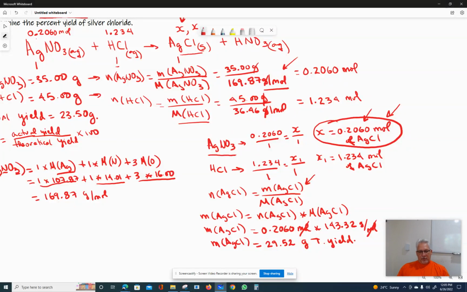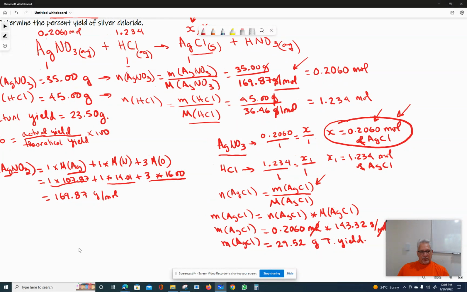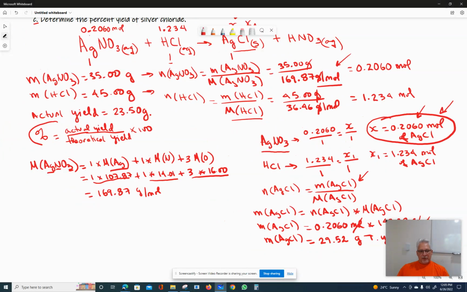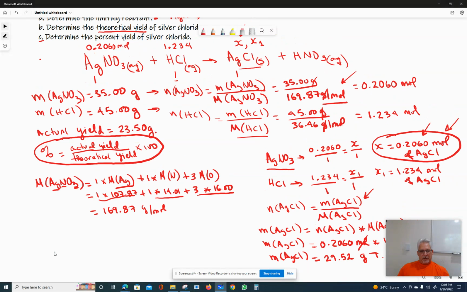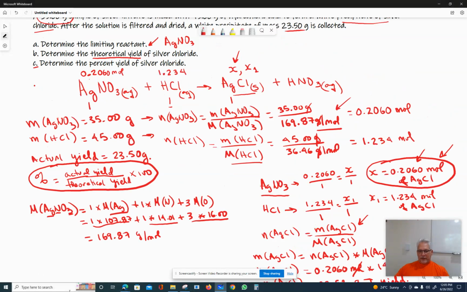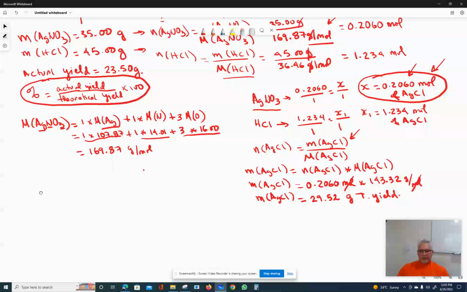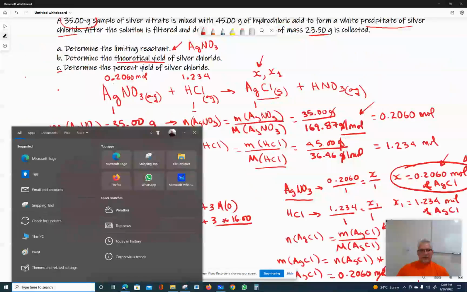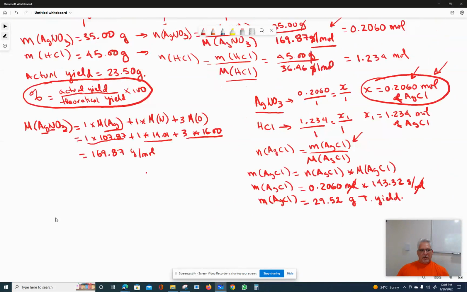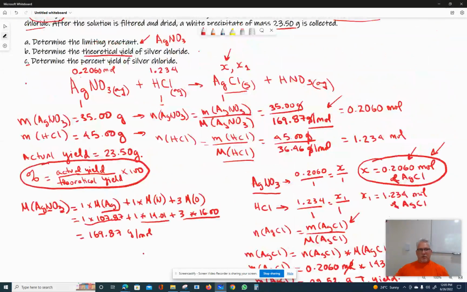And based on the formula, if you remember, this is the formula that I'm going to use right now for finding it. So I already got the answer. Let me go back, so that the theoretical yield is 29.52. Sorry, 29.52 gram. Is that right? Yeah. And now is percent yield.